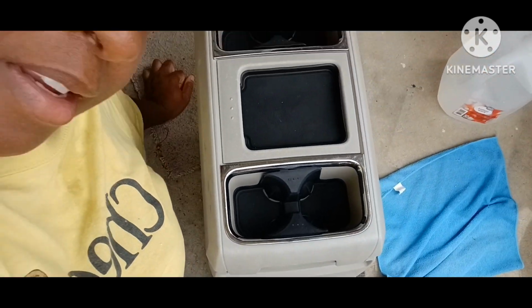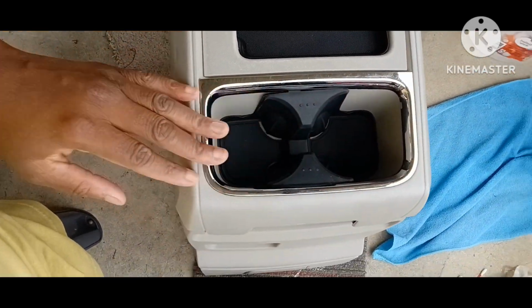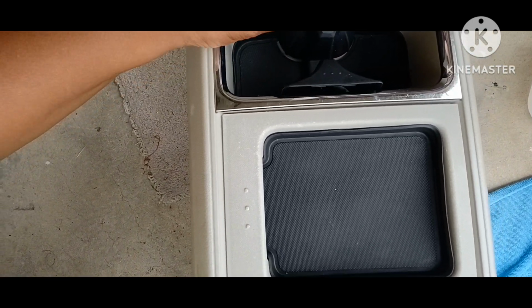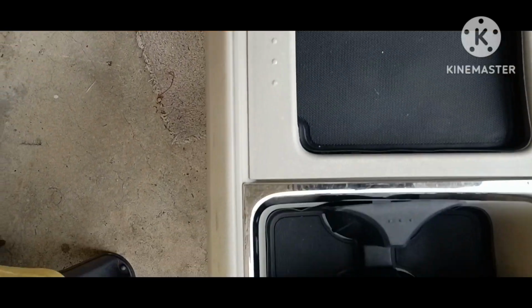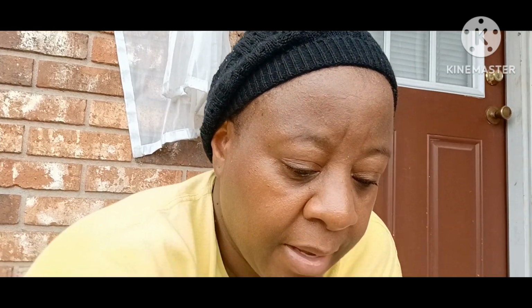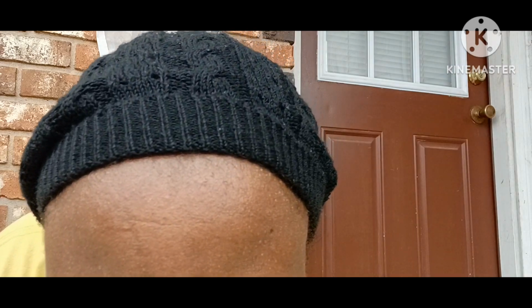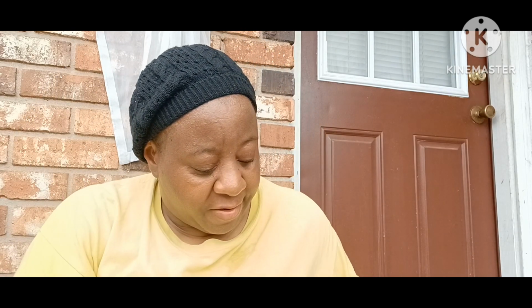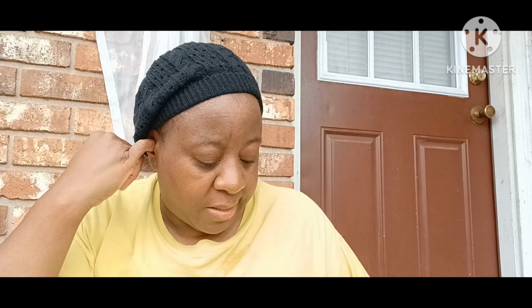All right. So make sure you guys can see. So they're in. I couldn't get the thing because it's broken. So that's it. That's all I got. It's clean. It's better than what it looked like before. I keep wiping it because after it dries, it shows old stains, and that's irritating me. I don't know if there's something I can put on it, but I'm about to go through all that. So she clean. She ready to go.